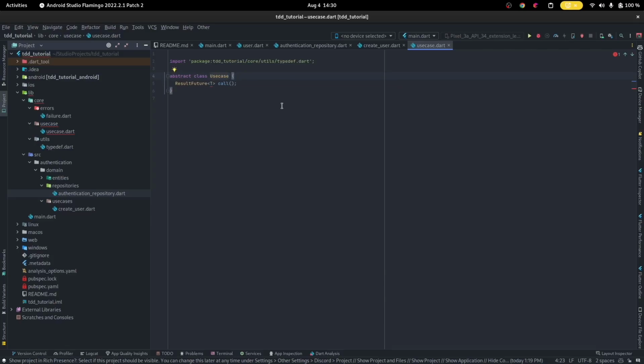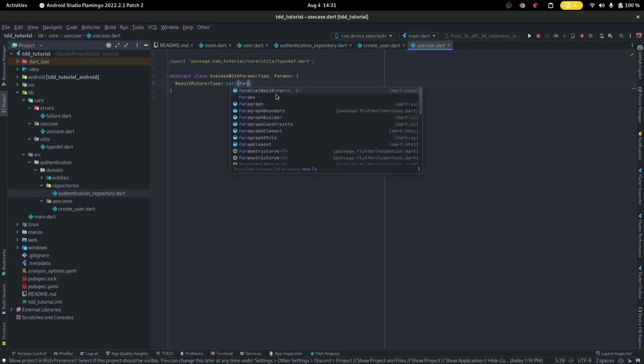So you can say use case with params, and we can take the type in the declaration, and the params in here as well. So this will be the type, and this will be the params. Let's go ahead and make that type, and then the params will be params.